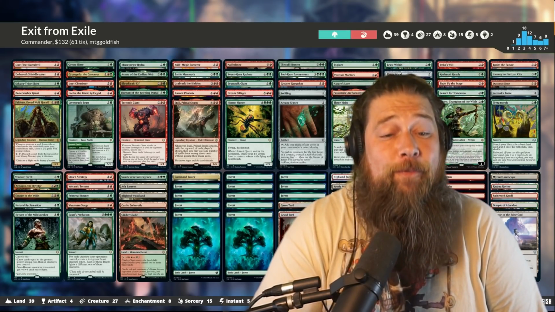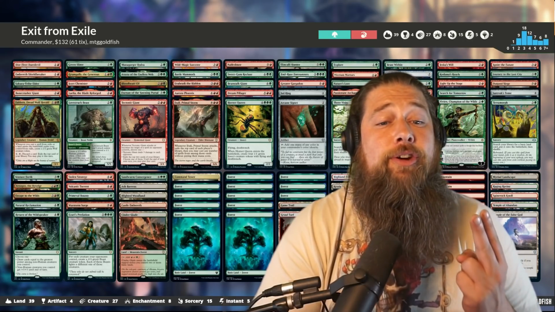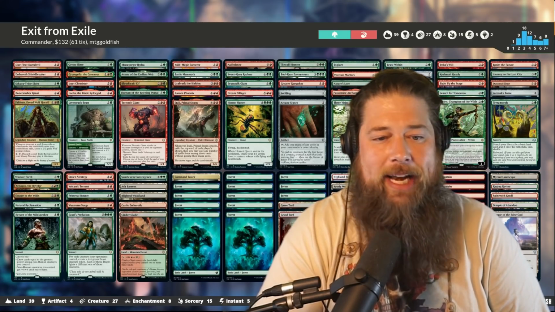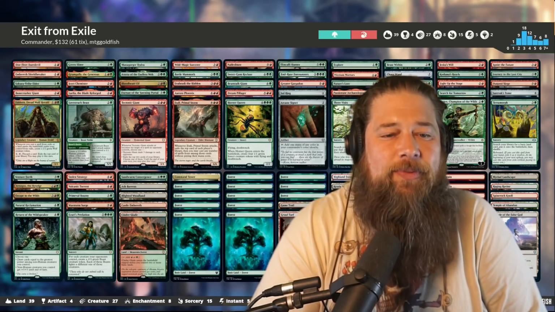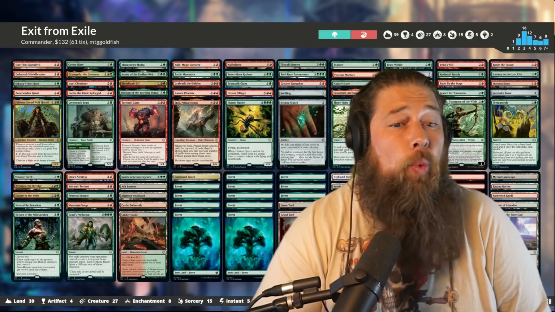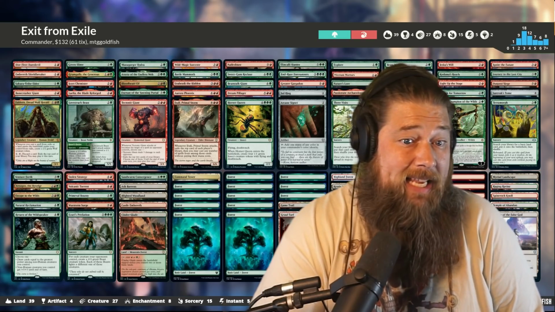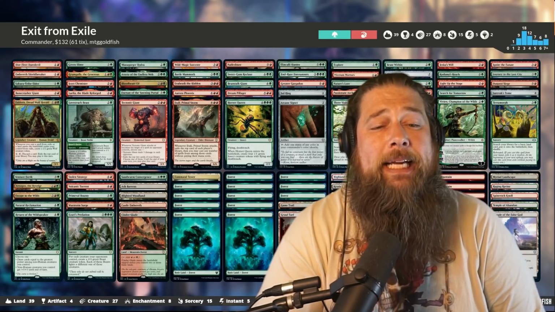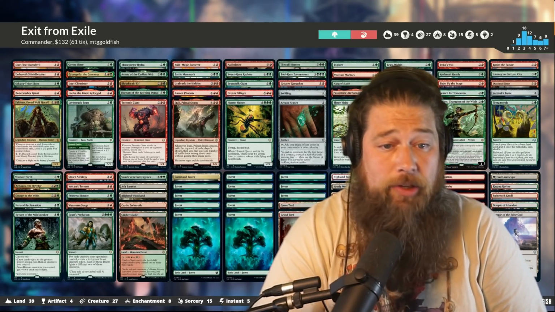So it is the final day of spoiler season. We've got two more precons to go, and our first deck today is a pretty neat one. It is a Gruul cast from Exile deck, kind of like Gruul Prosper. There's a lot of really sweet, interesting cards that have Exile shenanigans and let you cast stuff from Exile. So we should probably jump right into the deck and start talking about the new cards.